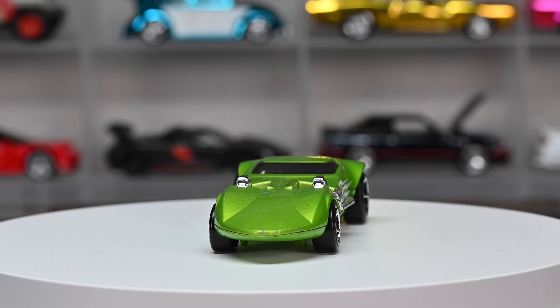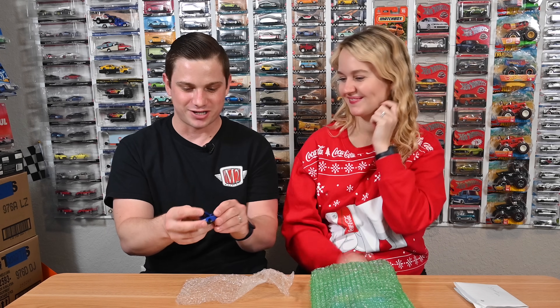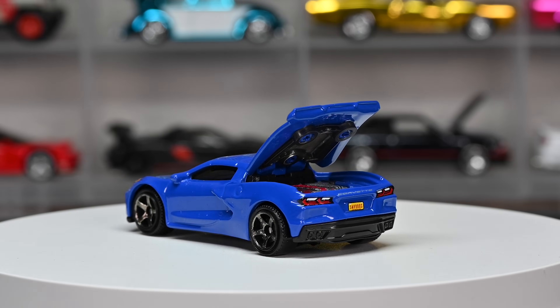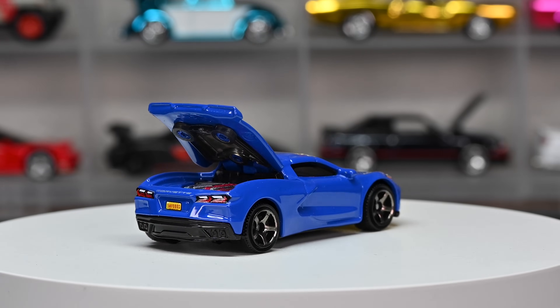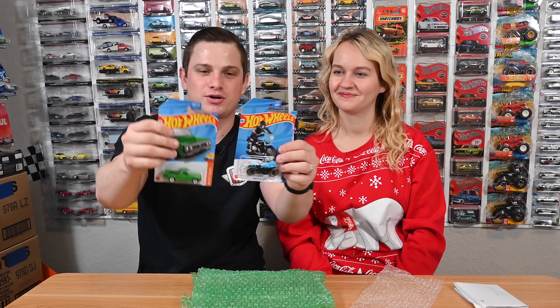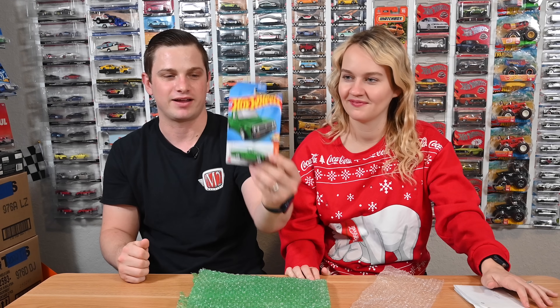Opening Cam's package — we got a Twin Mill treasure hunt! I know this one. The green on this looks really nice, thank you! We also got a Matchbox moving parts C8 Corvette with really nice details and beautiful blue paint. Then a BMW R9T Racer treasure hunt and a Mazda REPU truck — really cool. We've actually seen this recently in Ultra Hots, so be on the lookout if you're looking for another recolor in the Ultra Hot series, some of which have metal bases.